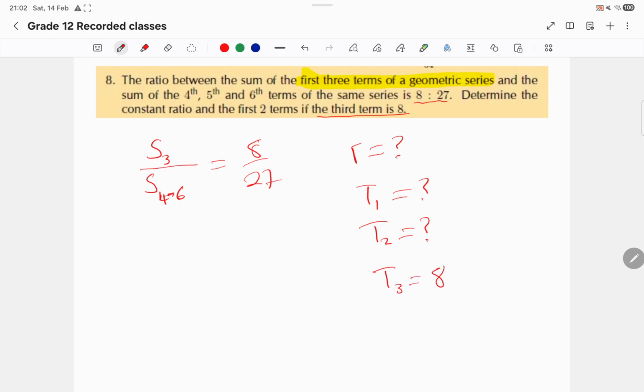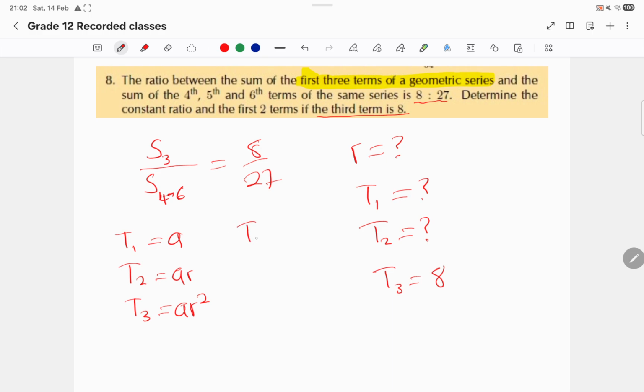Okay, cool. I'm sure some of you are now shaking. You don't even know where to approach this. Not a problem, right? So just do what you know. You've been told that this is a geometric series. So meaning that your T1 is basically A. Your T2 is basically AR. Your T3 is basically AR to the 2, right? And then now your fourth, fifth, and the sixth terms.